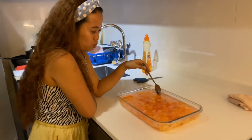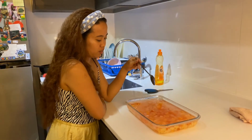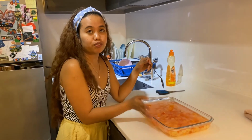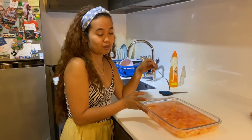So there it is, guys. It will set into jelly tomorrow. Then let's make it cool before we put it into the fridge. And tomorrow, we will also see what the result is, because it's my first time to do this one.